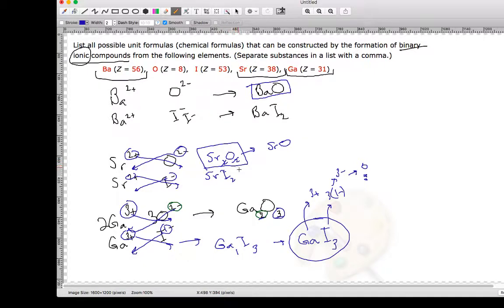So, in the future, suppose you had something like this. You wanted to combine these two ions into a compound, right? You can put this number here and that number there, so you would get Ni2O4. But see, you can divide these numbers by 2, so then you would reduce that to NiO2.